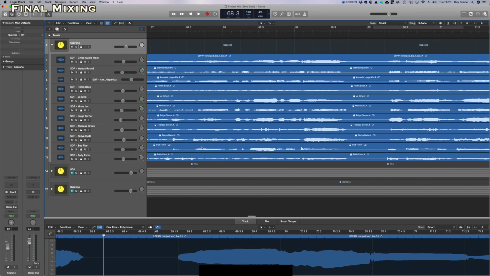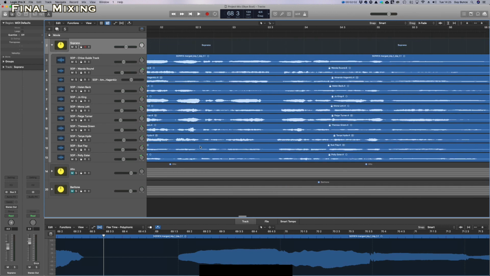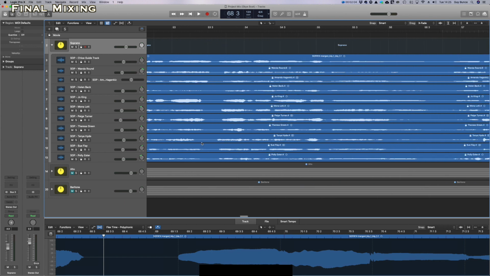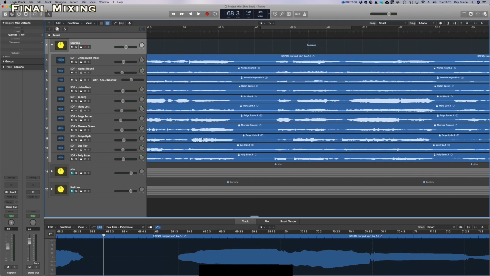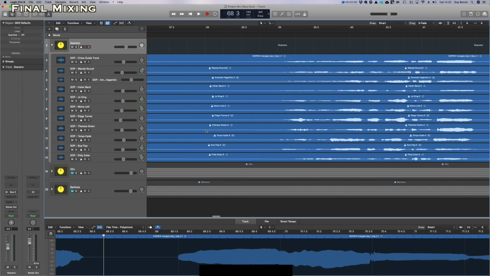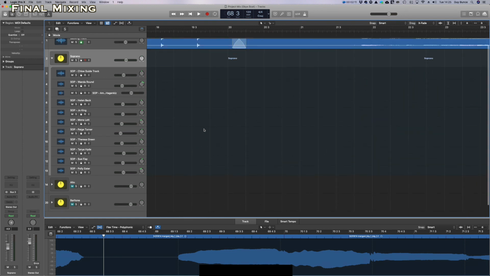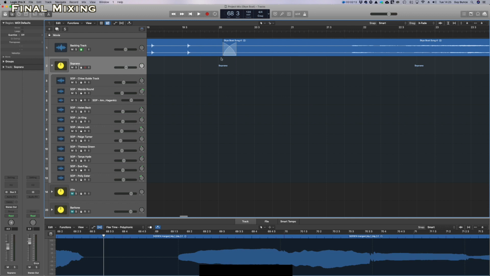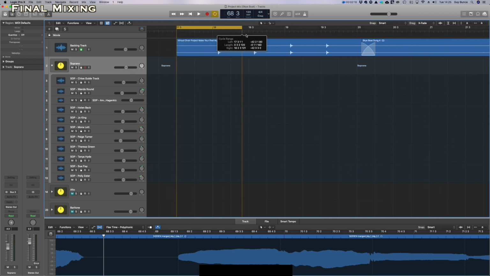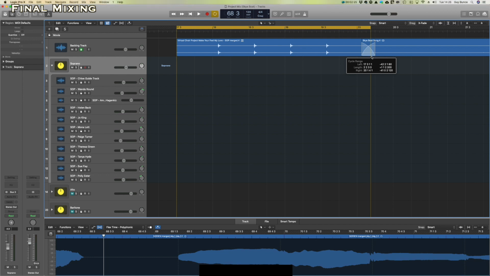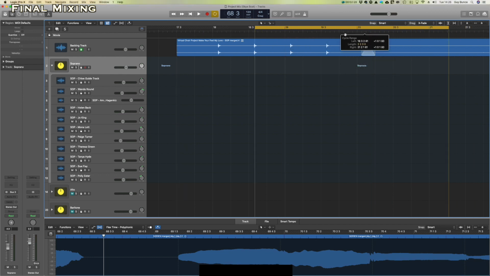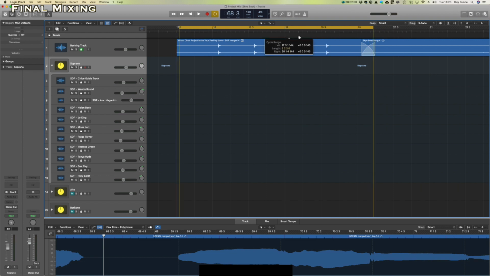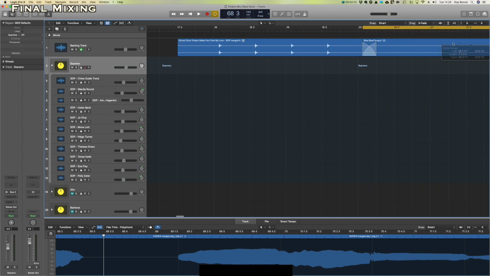The final part of the process is to create the stereo track, the mix, that's going to be added to the video that we're going to create next. So to do that, we'll go to the very start of the piece where the piano accompaniment comes in, and I'm going to include the clicks for now because they will actually help us synchronize the videos when we get onto the video stage. Now, of course, if you're only going to be generating an audio version, you probably want to miss those out. So you'll then start at the beginning of the piece.